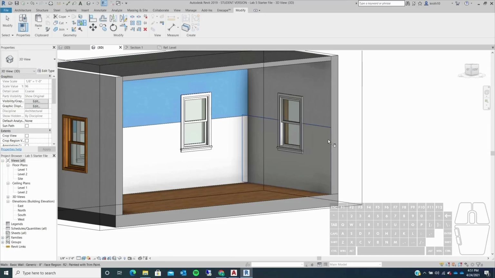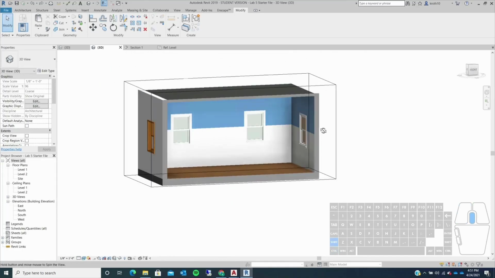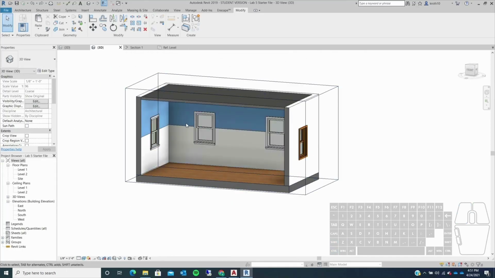And if you hover over a face too, it's only gonna let you click on faces that have been painted. So you can see if I hover over this, it doesn't highlight blue or anything, but it highlights blue here because it's actually been painted on. So I know that that face has been painted. And it'll tell you the material too if you just let it sit there, so you can see painted with trim paint. So that's just something to keep in mind. To undo paint, you have to use the remove paint tool, okay? There's not really another way around it. But I'm gonna click escape and I'm going to undo what I just did. So make that blue again. All right, so that was it for the setup.